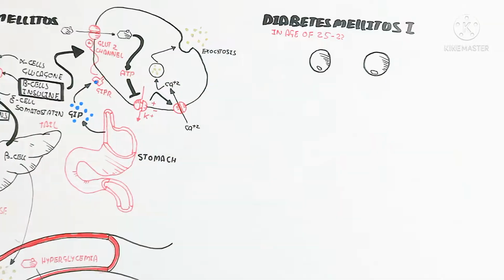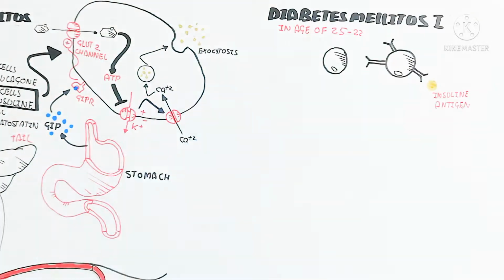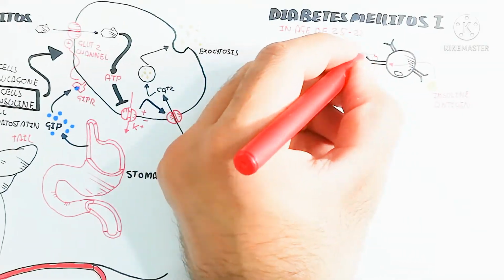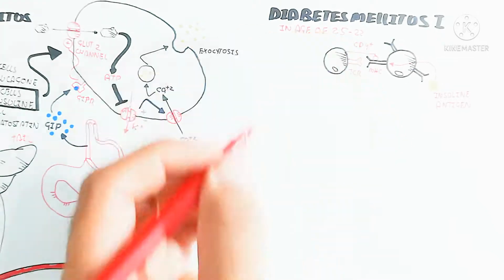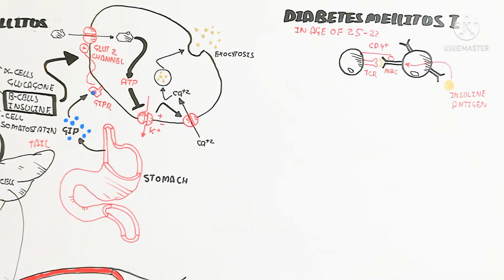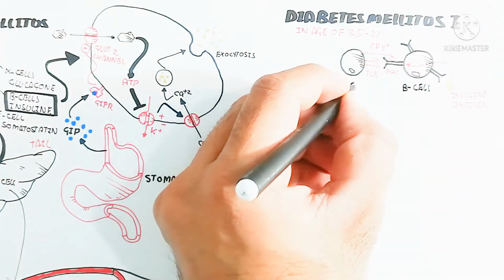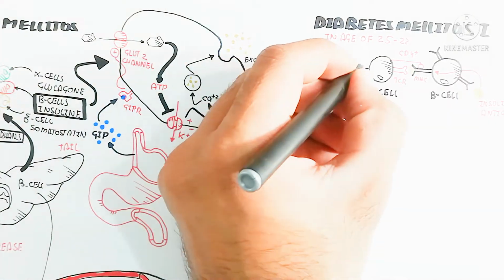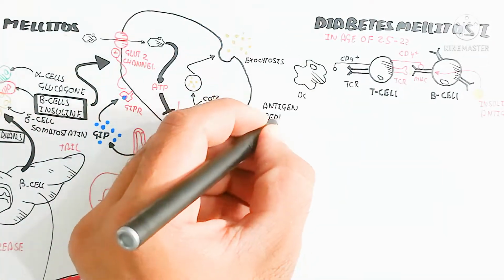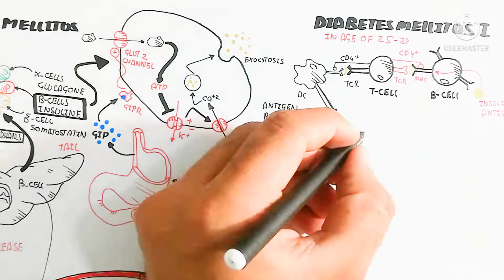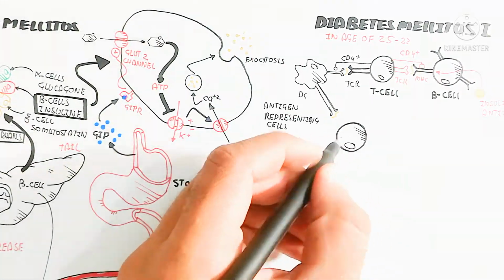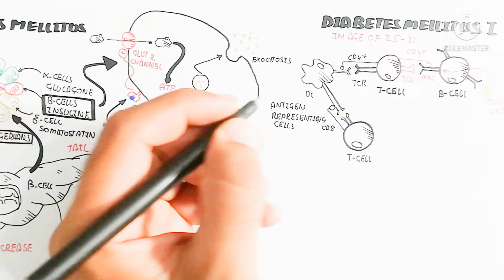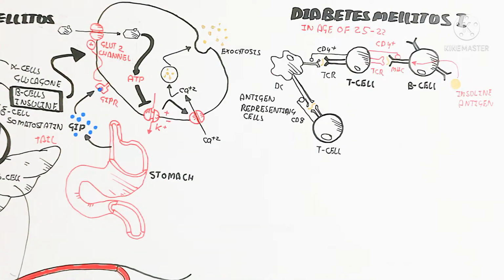So here you can see that diabetes mellitus type 1 is different, which is an autoimmune disorder during the age of 22 to 25. So here is the B cell, which takes up the insulin or antigen containing insulin. Basically, insulin is the antigen because it's a protein. It is recognized by the B cell, which provides a piece of the antigen by MHC class II to be recognized by the T cell receptor of the T cell, which has the CD4 molecule, and after recognition by the T cell receptor it is recognized by the dendritic cell.